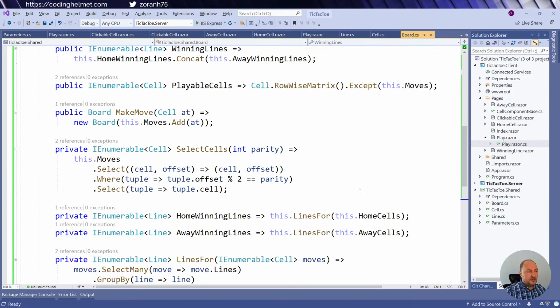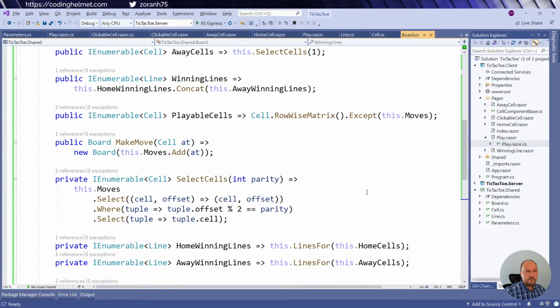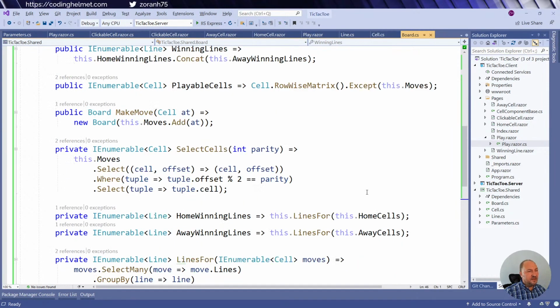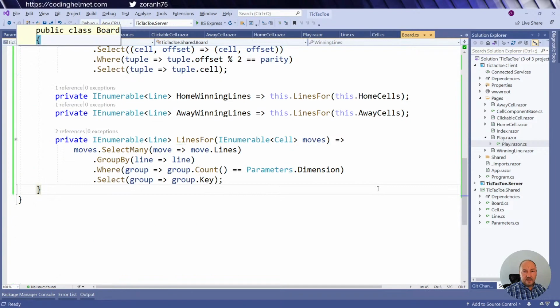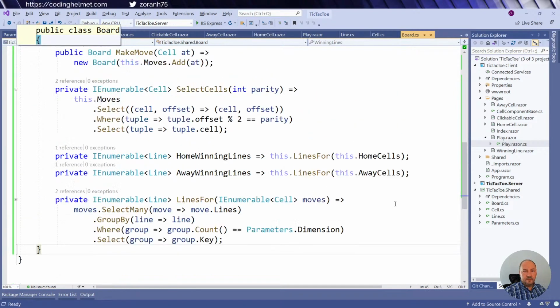You know that LINQ expressions can be nasty, can be very ugly to read. These are not ugly. This is manageable.